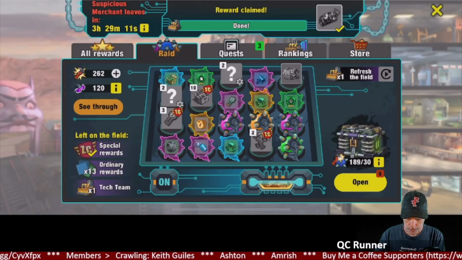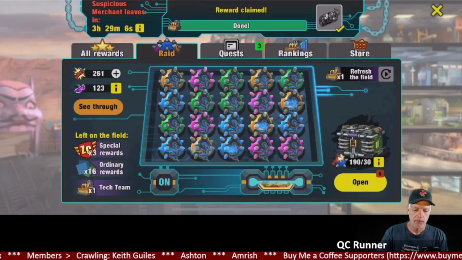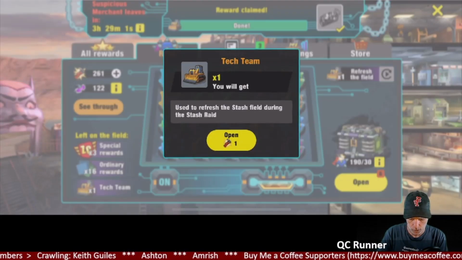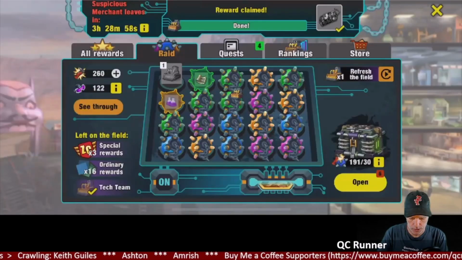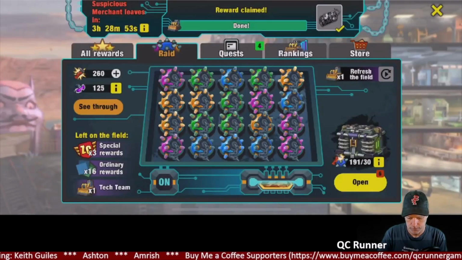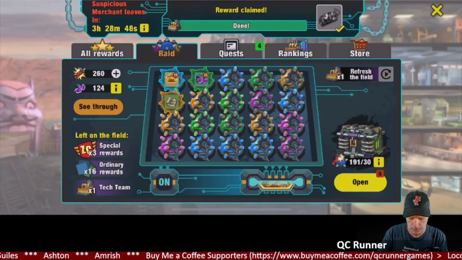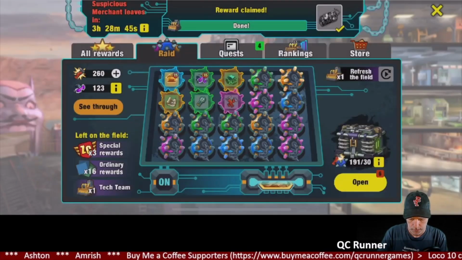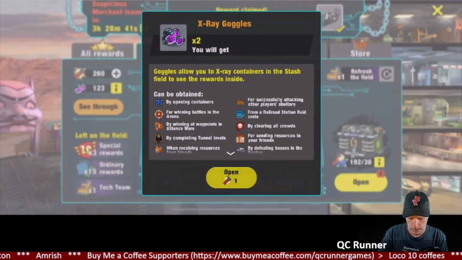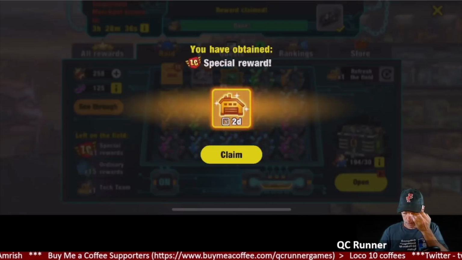So we're just looking for tech team here. There it is, very nice. Ooh, look at that. First one. We come out plus two on the goggles. Just try that again. Two premium items, very nice. Cutter, we get one back. We use two goggles, we get two back. Get a day of premium. Not a bad board so far.